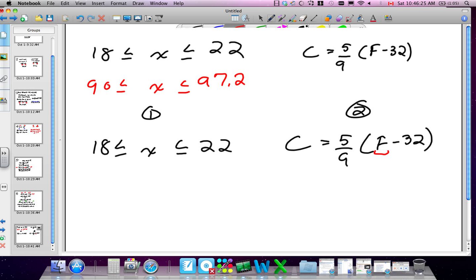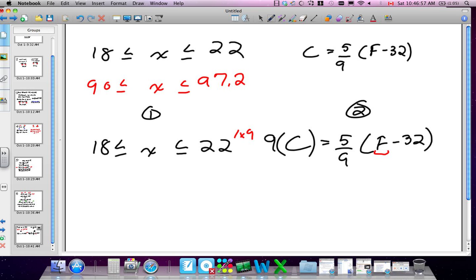To bring the 32 over to C. Actually, I can't bring the 32 over yet because it's in the brackets. I've got to deal with what's outside of the brackets first. So then you just flip it over, like the 9 and the 5. Okay, let's do it one step at a time. Technically, this is an entire thing divided by 9. So in order to move the 9 over, what would I have to do? Yeah, so I'd have to multiply this by 9. So it'd have to be C times 9. And so I'm going to multiply this entire equation by 9.